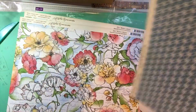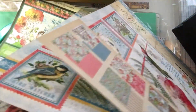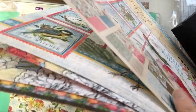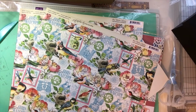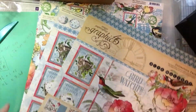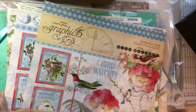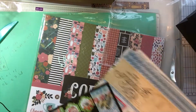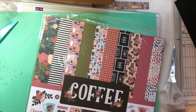I think that's too floral for a man. We don't want to use cut aparts. That could coordinate round the sides. No, I'm not going to use that. Sorry, Brian. And it's a bit heavy for the box as well. So yeah, we will save that for another day.